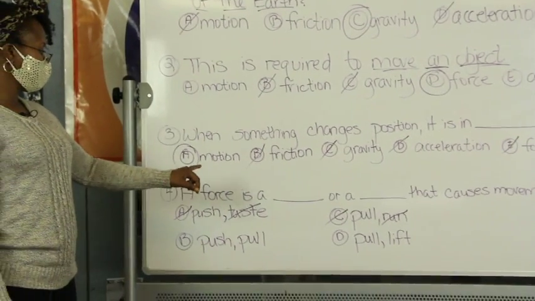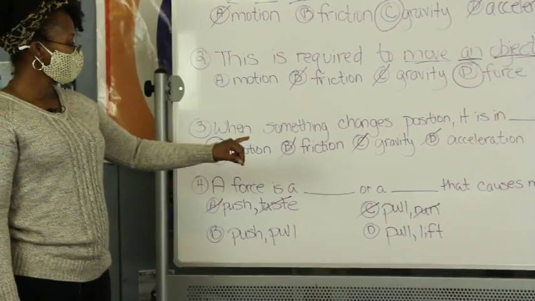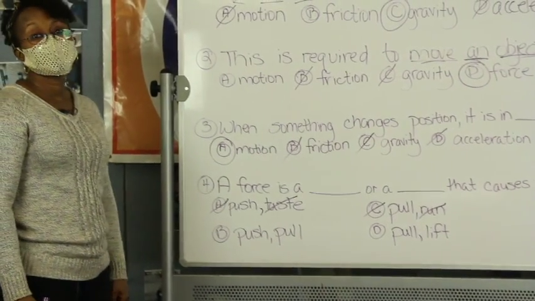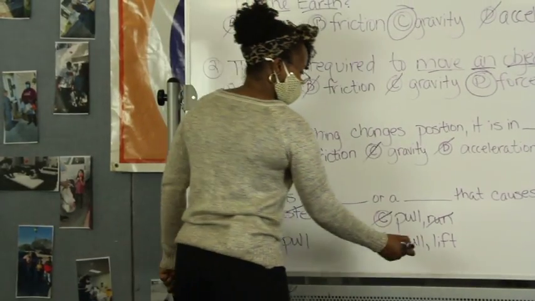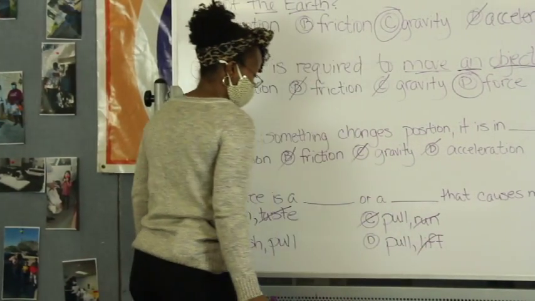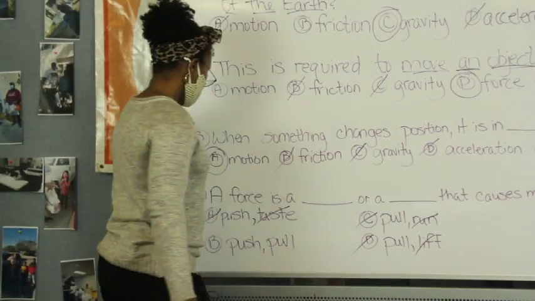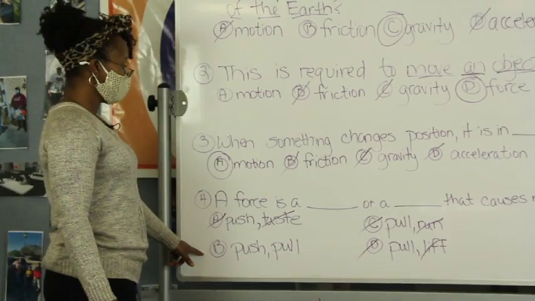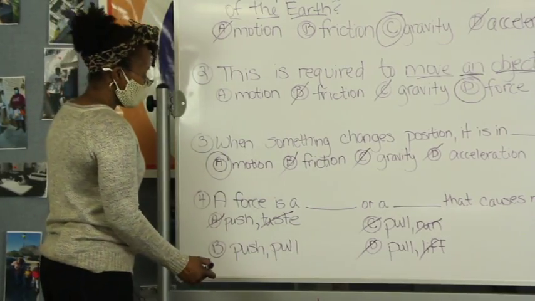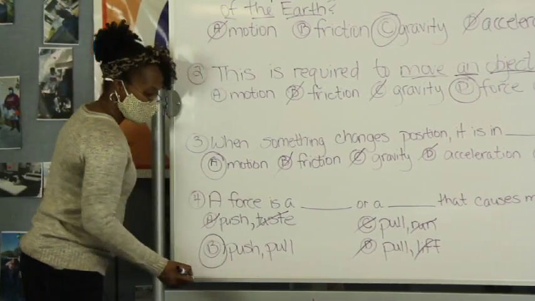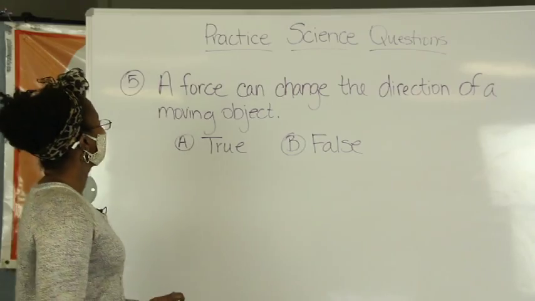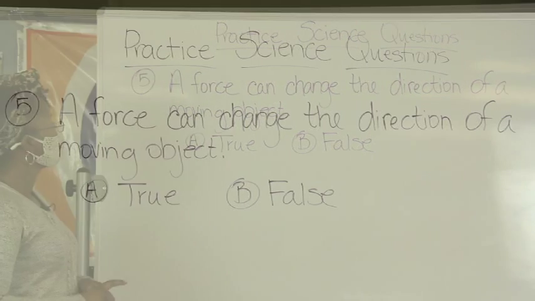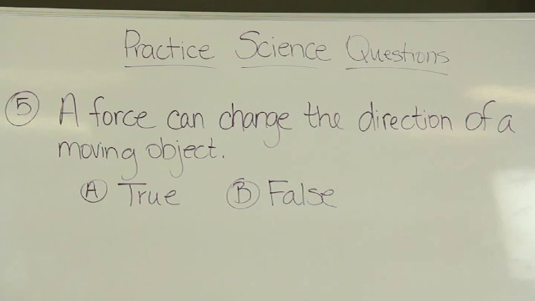A force is a pull or a lift that causes movement. It probably could be, but that's not the best answer. So we're going to mark it out, and we're left with B. A force is a push or a pull that causes movement, okay? All right, here's the last of the science questions. Question 5, you can always pause and read it, and then we'll do it together.